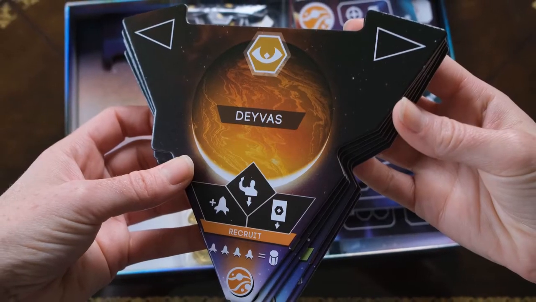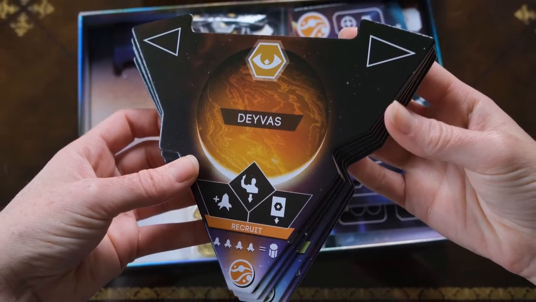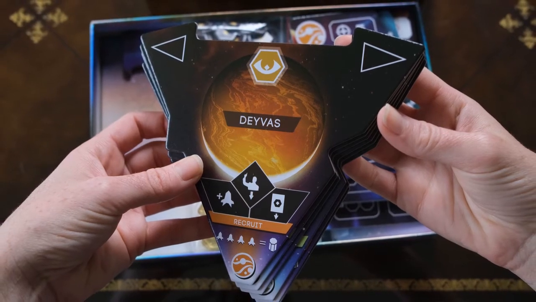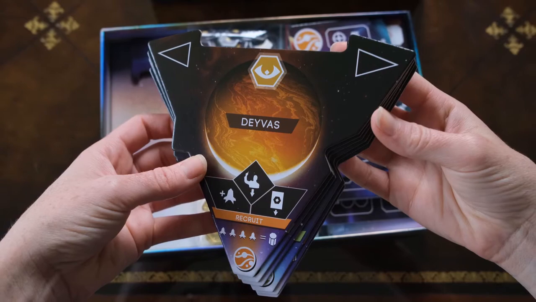Now, on these planets, 2 of the actions are always the same. You can always drop one of your ships to have presence on that planet. Or you can pick up a political card and you can collect those as the game progresses. Or you can do a designated action for that planet.